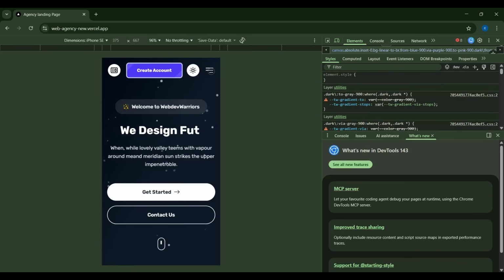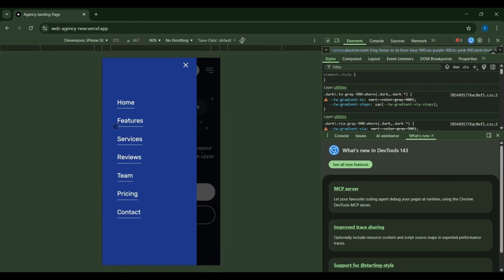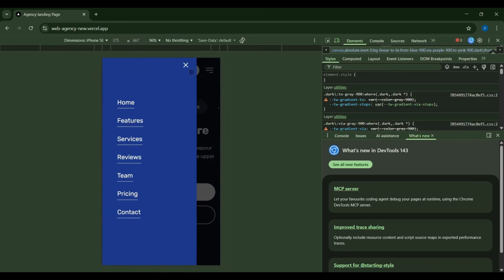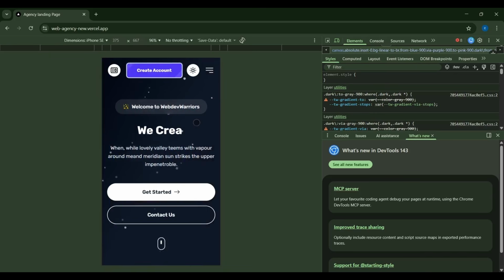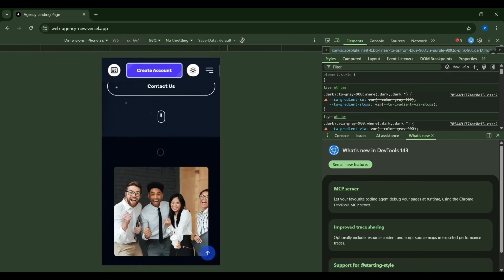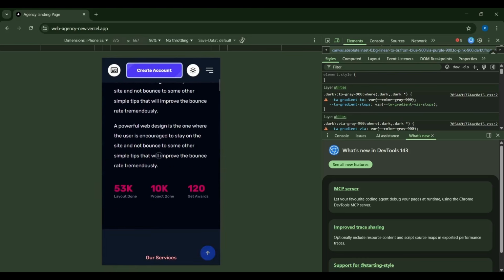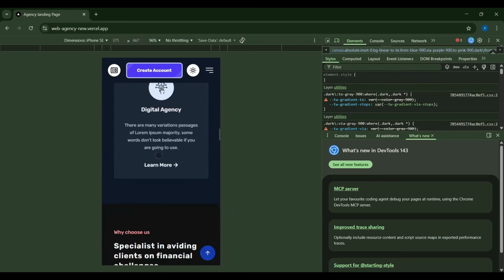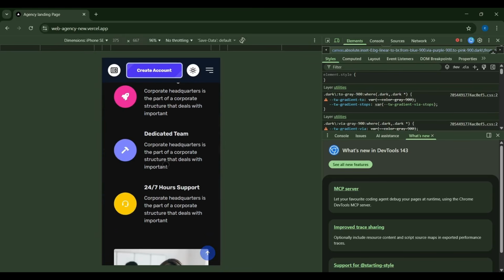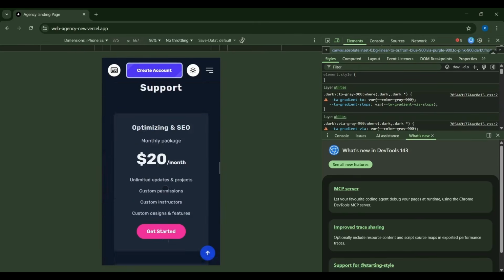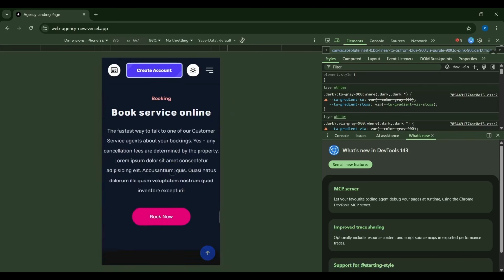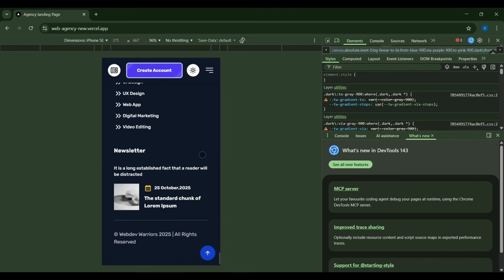We have this menu icon. So if I click here, it will open a sidebar with the nav links, and you can see how smooth it is. So if I click here, first the overlay comes and then the main navigation, and it closes smoothly also. So it's amazing. And if I start scrolling, you can see everything fits very nicely and it looks amazing. It feels like a mobile app, and we don't have any scroll bar here. And we have our slider also, booking section, our contact section, and footer.